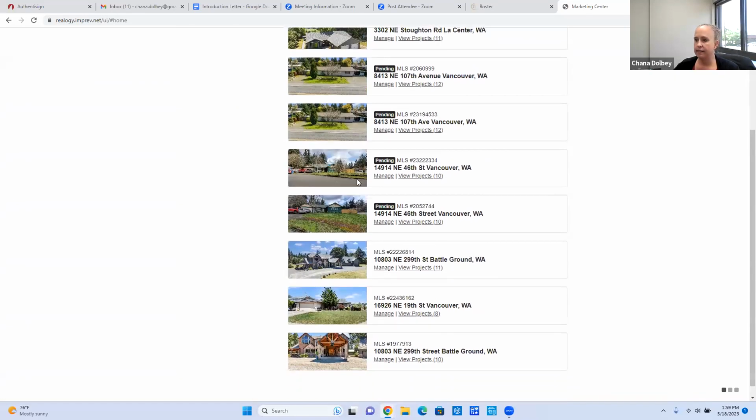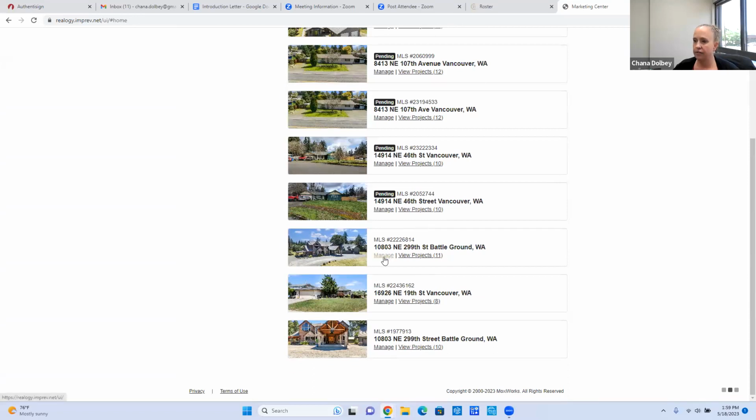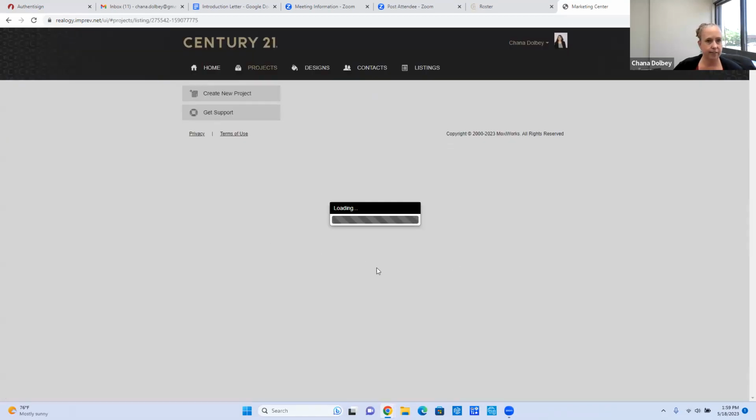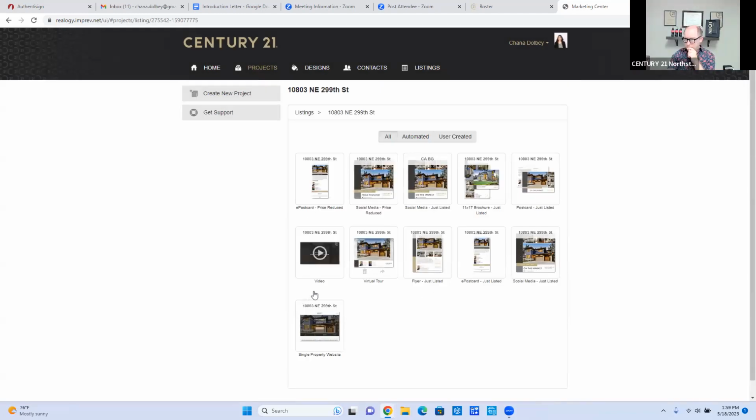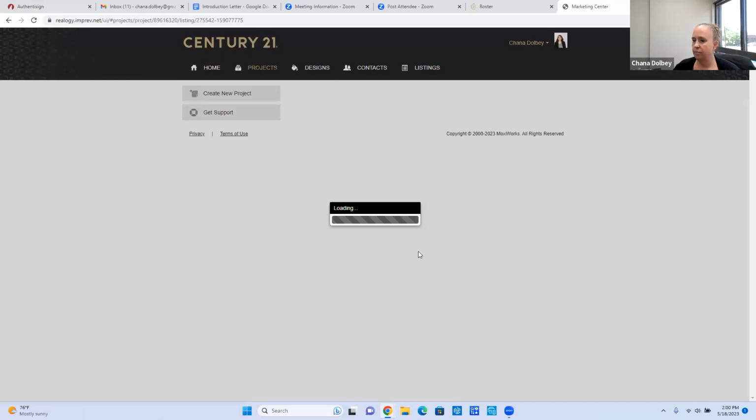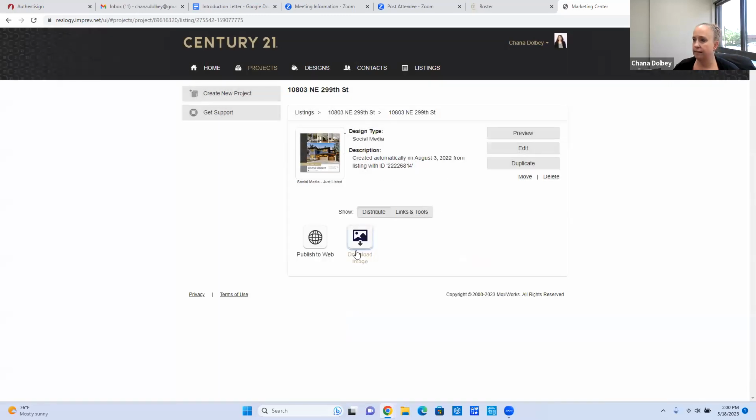And see how I have all my listings in here. I think what I'm gonna do is I'll view my projects here on this $5 million listing, because that's one I really want to sell. And there's a lot of things you can do. Just listed postcard, now that's something I probably would send out to Express Docs to have them mail out for me. And you can do the virtual tours. The virtual tours are basically your photos in a slideshow. And we've seen how those look before. So I'll go ahead and do social media for my own listing.